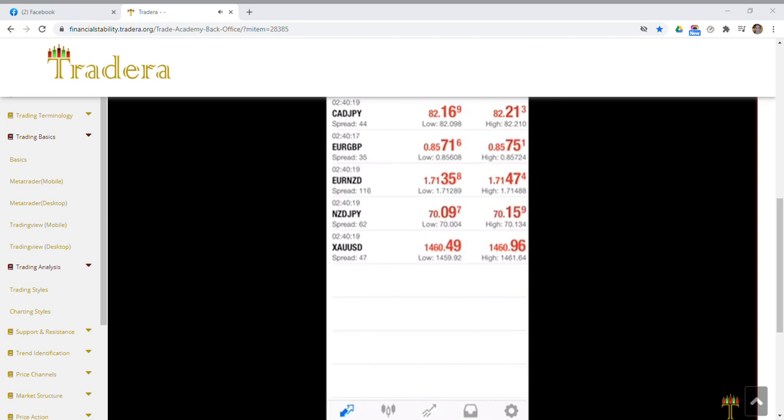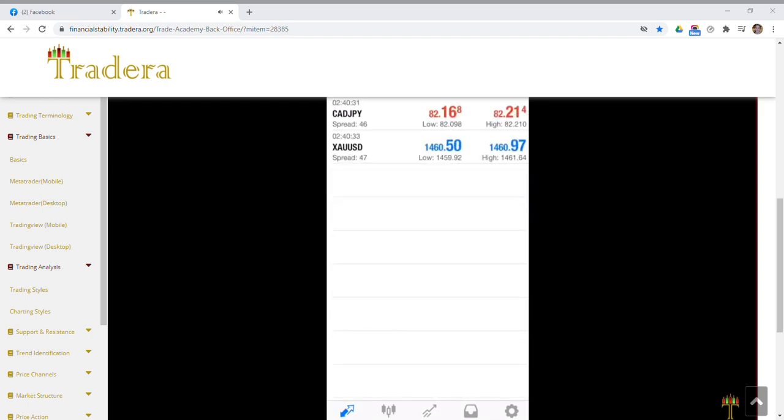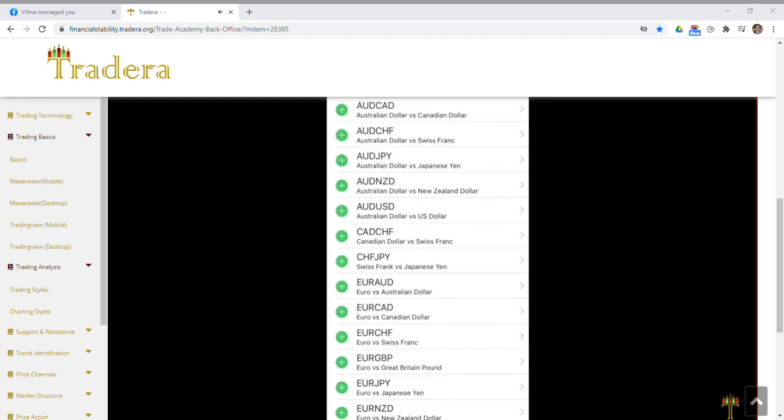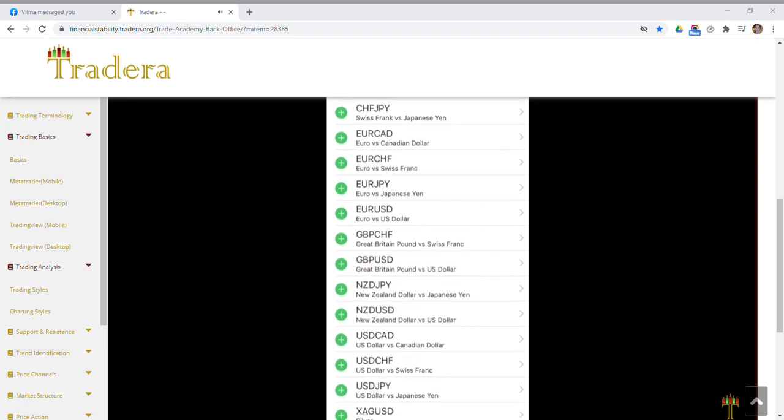Now, if you want to edit the pairs here on this page, you can go to the top left, click the pencil, and you can actually delete pairs. So say I want to delete those, click the pencil again. Now I've only got these 2 pairs. If I want to add some pairs, I can go to the right-hand side, top right, click the plus button, click Forex, and I can click these buttons here. Okay, whatever pair, click the green plus. If you want to take a look at that pair, say you like GJ, click GJ, and okay, we'll click done.